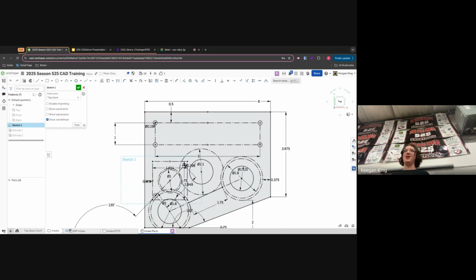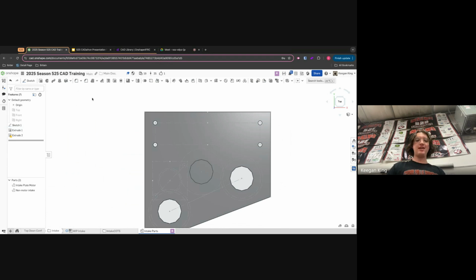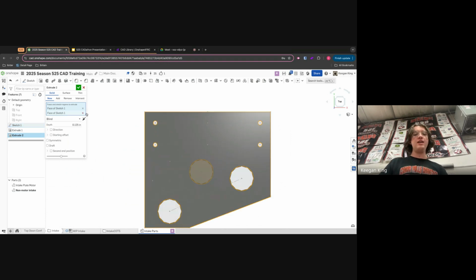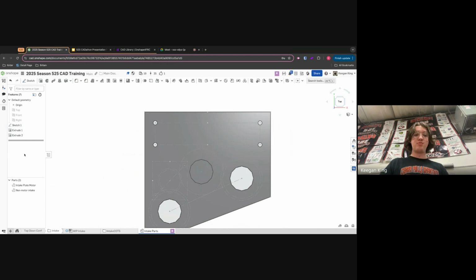All right. Are we ready to move on to the next thing? The majority of us. Okay. So, since we have this fully constrained sketch, we can hit the check mark in the top left, and that will confirm it. Our extrude 2 is now mad at us because we're missing the circle, because we made it construction. So we can just delete that, and we're not going to lose anything too important.